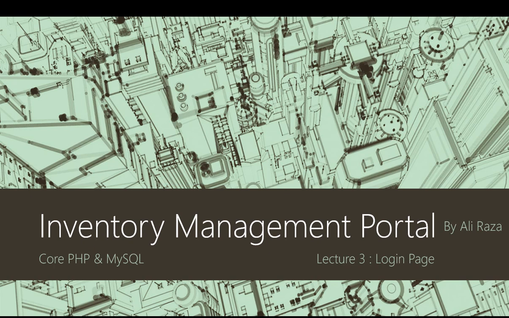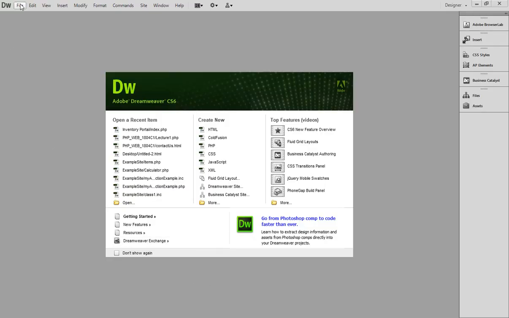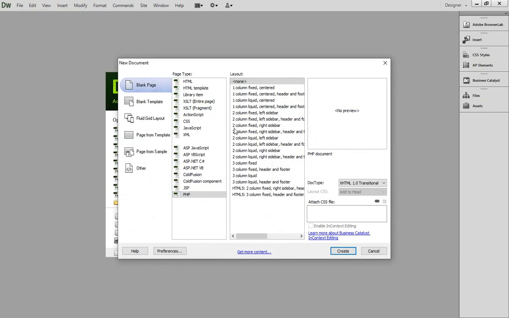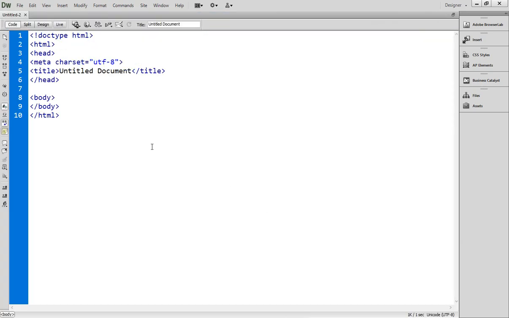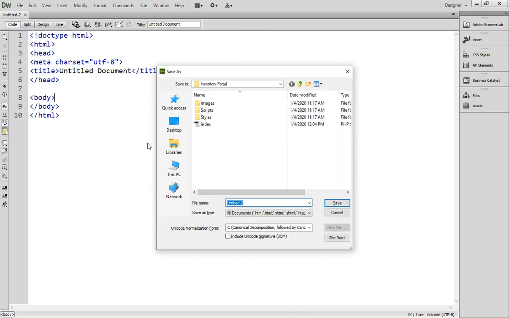In the previous lecture I demonstrated how to get started with the database. So let's start and have a look at what we have today. All right guys, you can see here I'm creating a new page, and it should be PHP and HTML5. Of course we are creating an application, so I'm going to incorporate Bootstrap and jQuery at my level best. So let us save this page with the name authenticate.